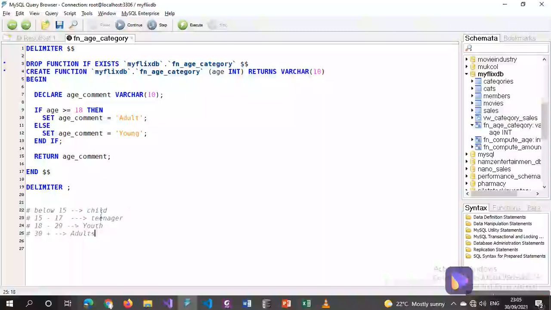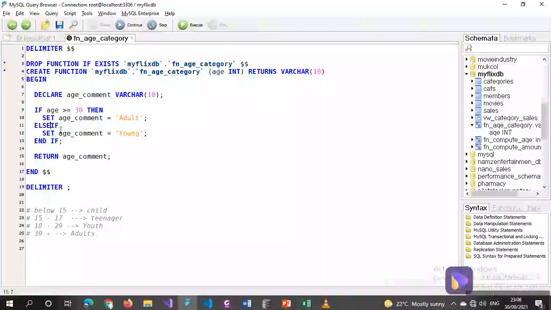So if we have to implement this with 4 options, this kind of structure won't help us. We need a multiple if, whereby we check if someone is above 30. If I start from down, I say if someone is 30 and above, we say this is an adult. And then to test for a youth, I need the else if structure. So I can just come here and say else if. Take note here, the word elseif is one word. There is no space. When you put a space, the SQL server will assume that these are 2 things you're trying to do on the same line, which it won't understand, and it will give you an error. So it has to be one word.